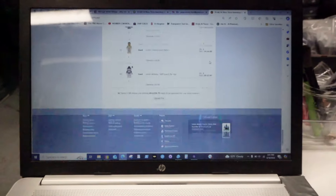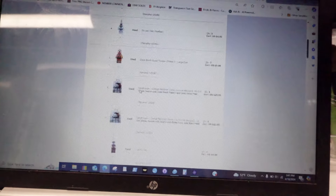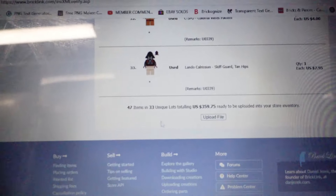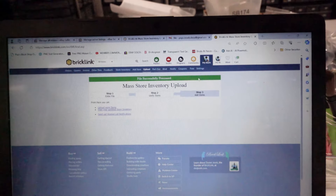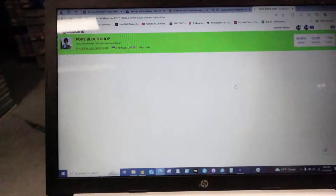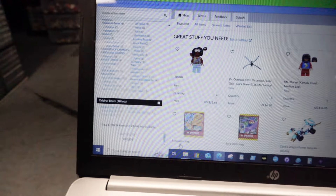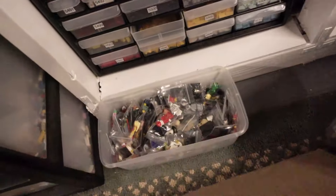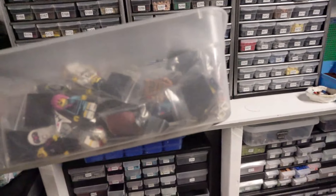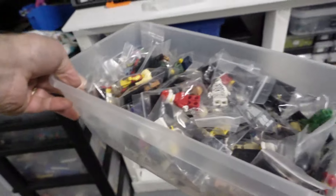That was really nice to get that up. That purchase was just amazing - I keep thinking about it. I wish I could buy that like once every two weeks. It's been about two weeks and we're almost through it; tomorrow we'll finish processing it. All I have left is the CMFs - I already took a bunch out, but I think I'm going to put all these under BrickLink or take out a select few for convention that I know will sell.